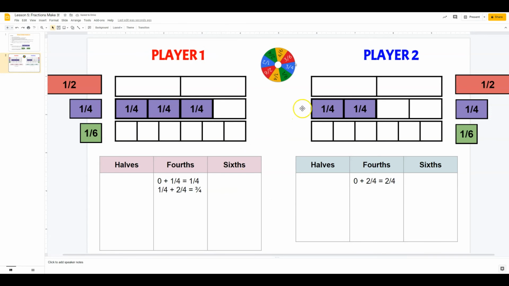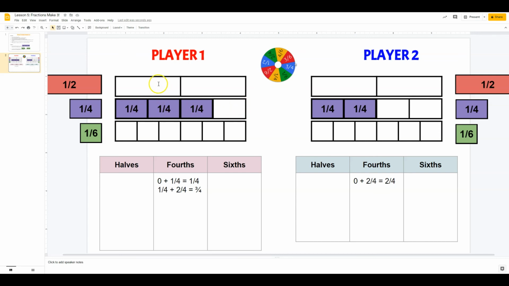Players will alternate back and forth until all 3 holes are completed. Now, if, for example, player 1 on the next turn gets 2/4, well, they only have 1/4 left of their model. Therefore, they will lose a turn and will not be able to put any piece into the model. Also, if this whole fourths model is completed, in other words 4/4, and they were to spin a 1/4 or 2/4, or 3/4, then they will also lose a turn because it's already completed.